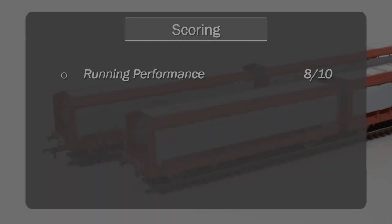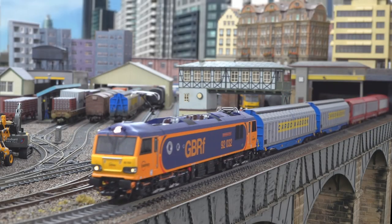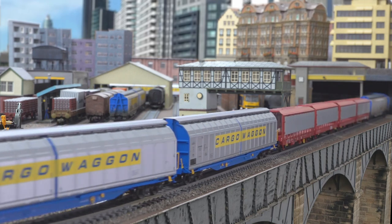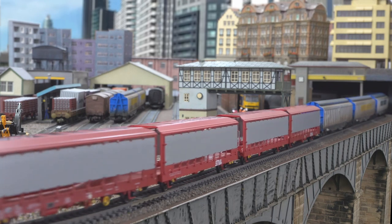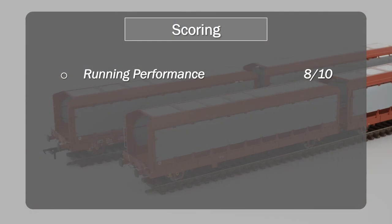In terms of scoring, I'm giving an 8 for the running performance. It is a four-wheel van, essentially, and I say it's unbogied. It could be bogied even in that configuration; you could have a bogie on the two pairs. I did run into probably a couple of issues during the running session. As I said, there is a higher running resistance when you run this on the lower radius curves, because it is a fixed wheel configuration. So you will get greater levels of friction as you go on the lower radius curves.